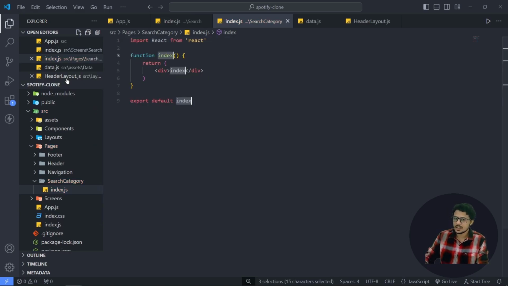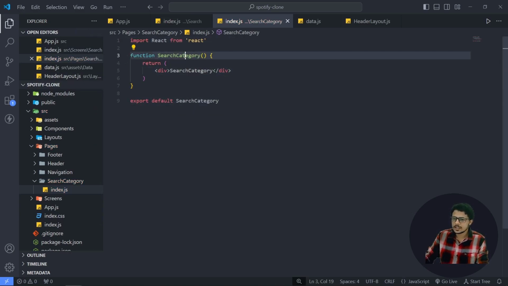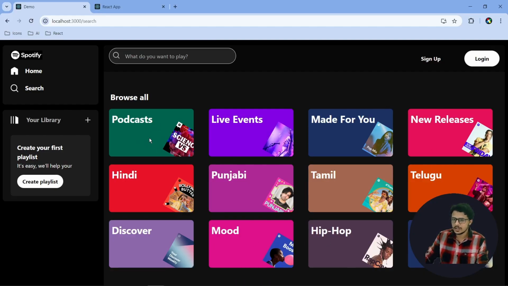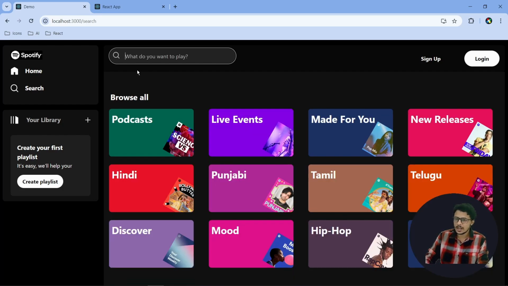Let me do RFCE, and it should be search category. So this search category is this component. Because if I search anything over here, this other component is coming up, right? That's the reason I want to make two components. One is the category component, and one is this result or search component, the actual search. So both will have different things.